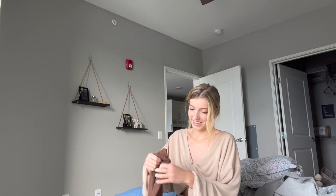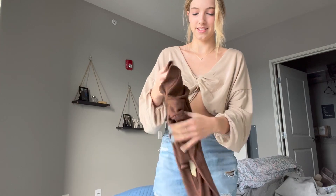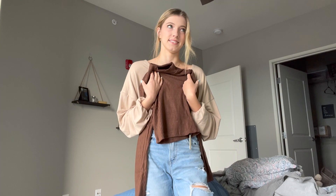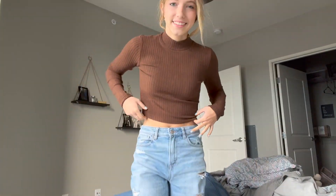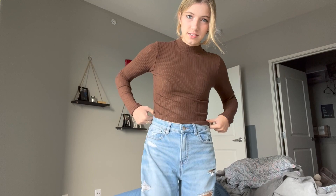Okay, so this is like a brown sweater — so cute, especially for Thanksgiving this week. I've been really into brown for fall and winter; it's a really cute color. I just used to not like brown but I'm liking it more. I think this is the cutest thing ever. I don't have any turtleneck-style clothes, and I think this is so cute. Jeans look nice with it, maybe a skirt or some pants. I love this brown and I love the quality — great quality is why I ordered from them again.